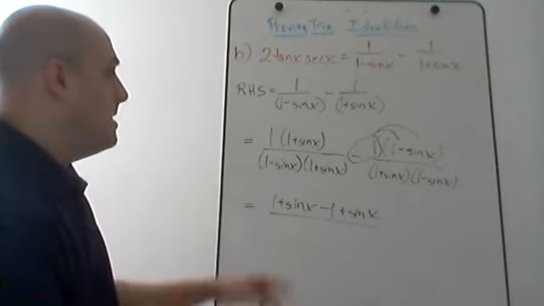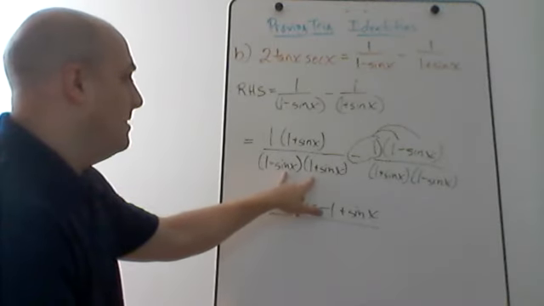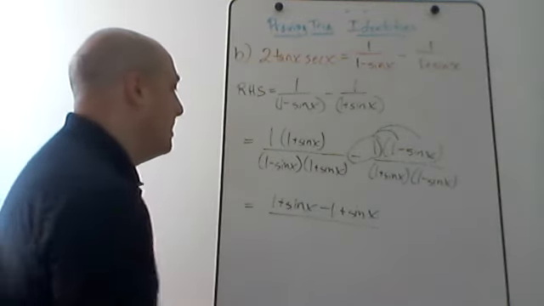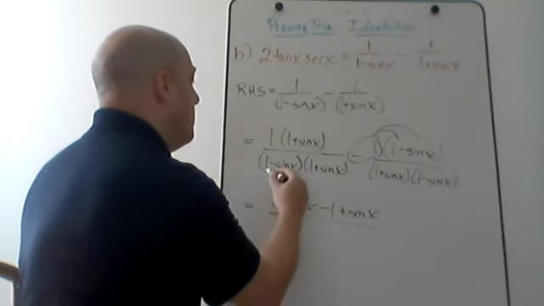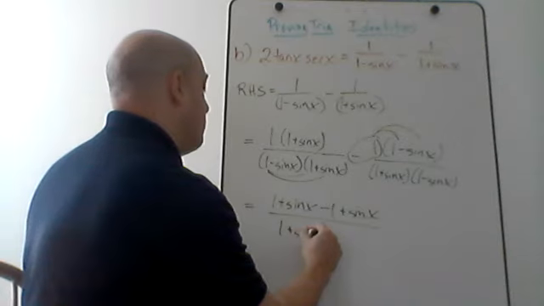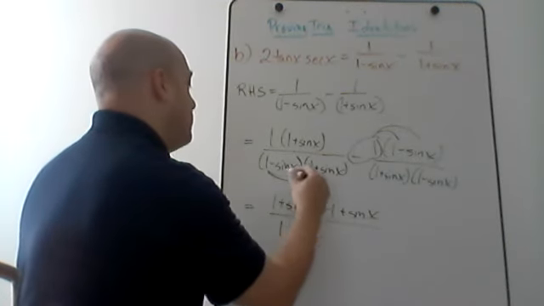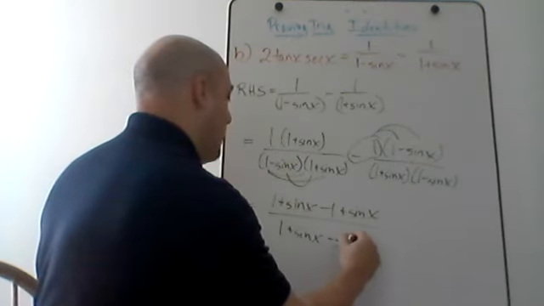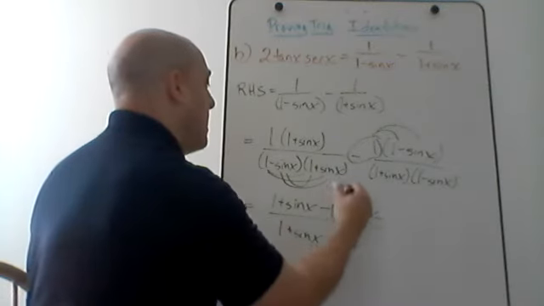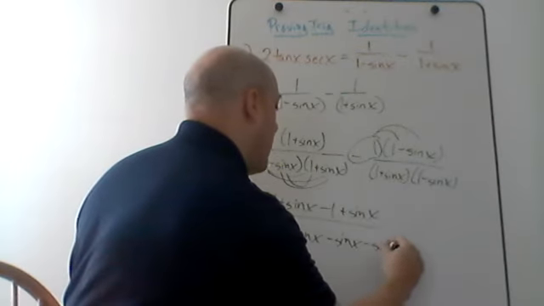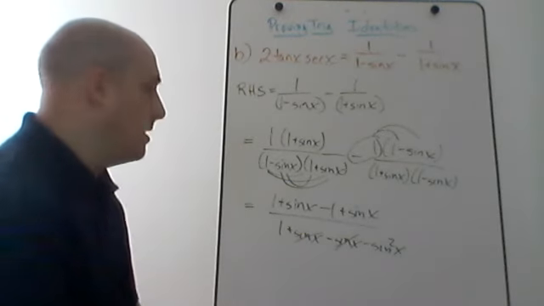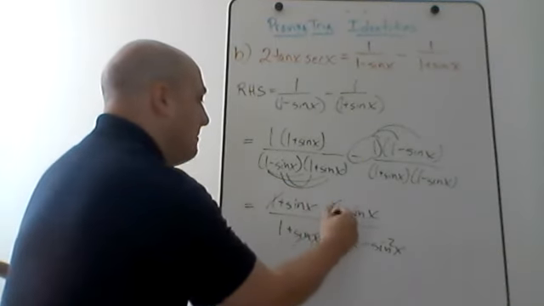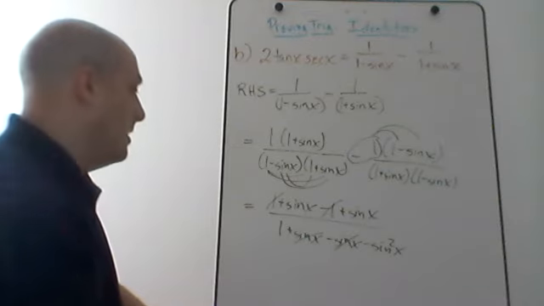Over, and then in my denominator, I think I'm going to actually have to multiply that denominator together. So if I FOIL my denominators here, 1 times 1 is 1. 1 times plus sine x is going to be plus sine x. 1 times minus sine x is going to be minus sine x. And then negative sine x times positive sine x is going to be minus sine squared of x. And those sine x's in the denominator are going to cancel out, and the positive 1 and the negative 1 in the numerator are going to cancel out.